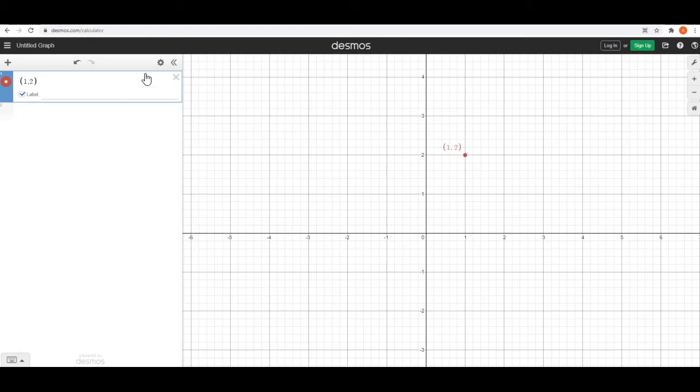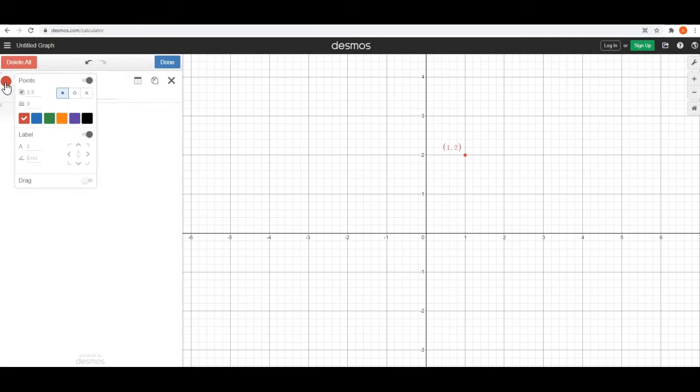But there's a settings grid cog up here. If I click on that and then click on the dot, this is going to allow me to change some things. So first, I can change the color of it. If you are so inclined, you can make that look differently. We can change the look of it. Maybe it's going to be an open circle, closed circle, or an X. For our purposes, I like closed circle. But down here is where it's really cool.